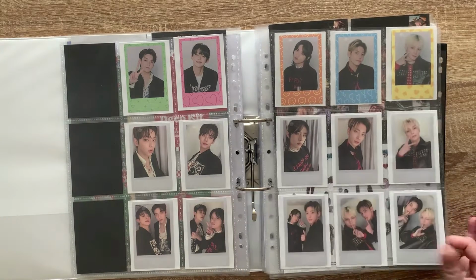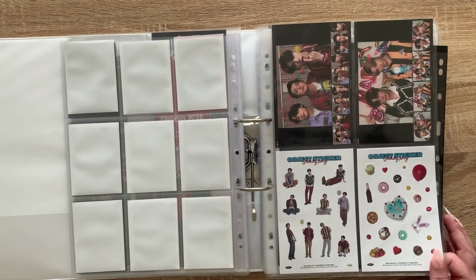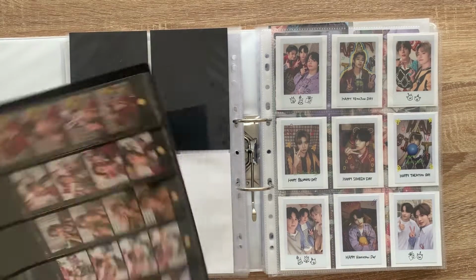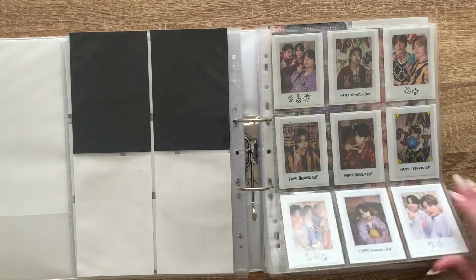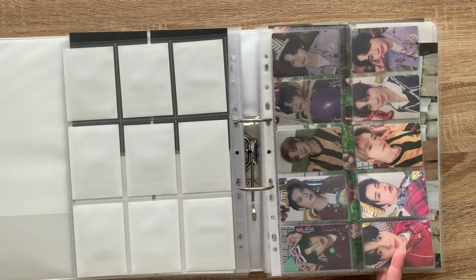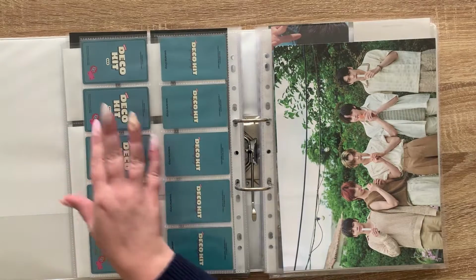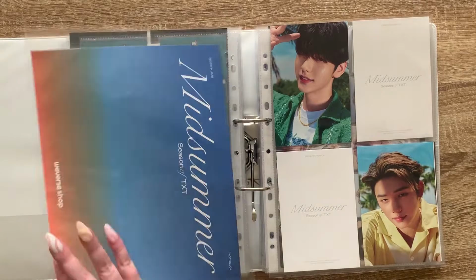The Polaroids. This is the second deco kit. That shouldn't be in here. So I was taking all of these out to put in my other binder and missed that one clearly, so let's put that somewhere. So generally, if they have an even set of cards, it's easier to do a 10 pocket. But if they have an odd set, it's easier to do a 9 pocket. So that's the general theme that you'll see.